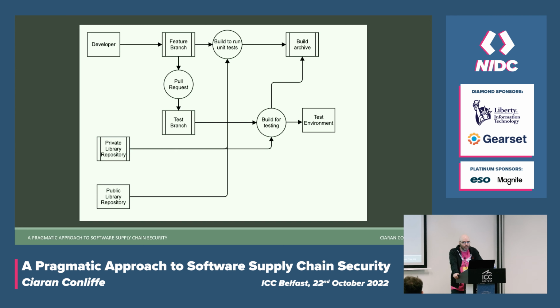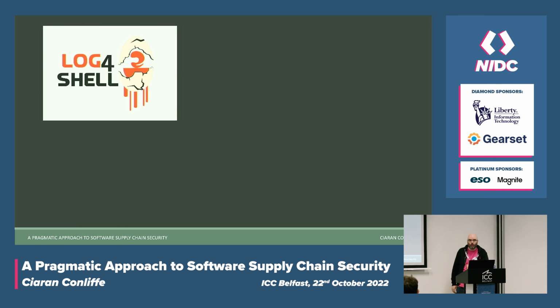And in modern enterprise applications, 80 to 90% of the actual code in the builds we deliver comes as part of these libraries. This is where you get most of what people think of when you say software supply chain incidents. The big one, which started me on the path to this talk, is Log4Shell in the last year. And that happened 3 weeks after I joined Rapid7, and it was a bit of a baptism of fire.